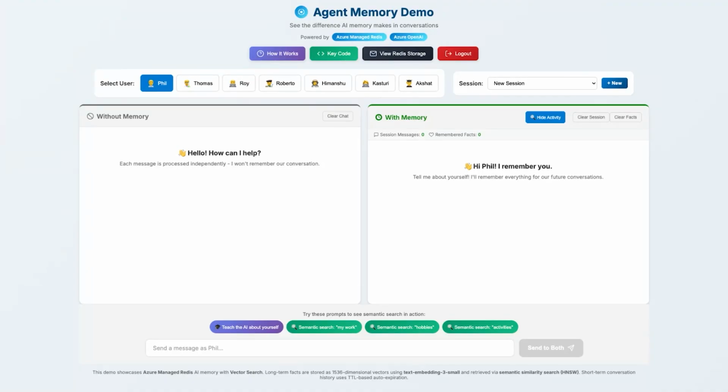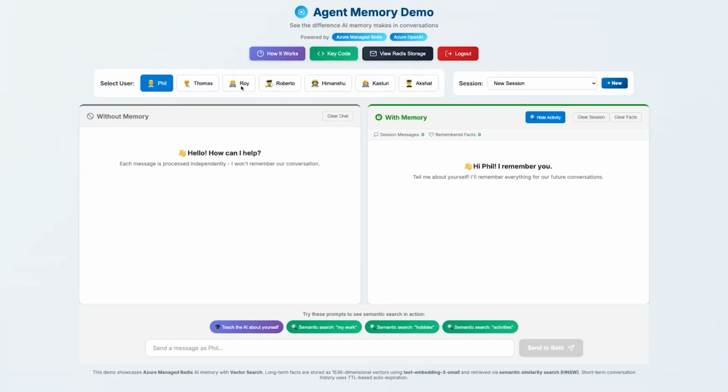So here you can see the demo that we have built. It's the same context as the previous demo that you have seen by Phil. On the left-hand side, you see the without memory capabilities, and on the right-hand side, you see the with memory capabilities. This is everything around personalization, and that's how we have built this. It's basically an AI system where I can interact with the system, and the system knows about me. It has stored the conversations that we had, and it has stored the durable facts, the preferences, what type of work I do, right?